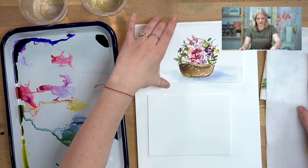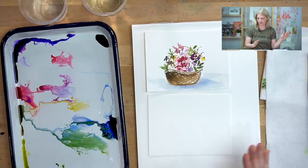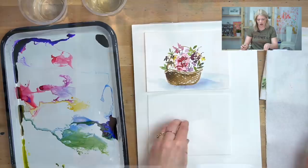So we're going to paint this floral basket. I thought that'd be a fun little project to paint. It kind of calls back to our floral truck project a little bit. We are going to start off with doing our basket, and then we will do our flowers, and then we will do our shadows. 1, 2, 3. That's it.